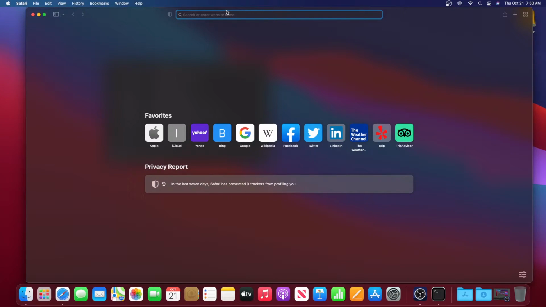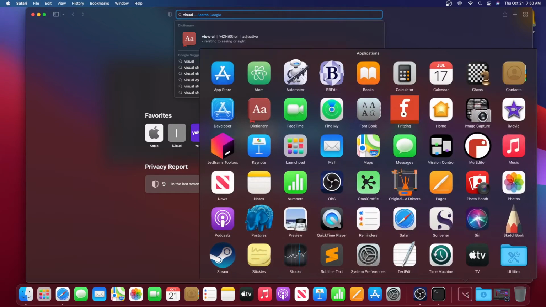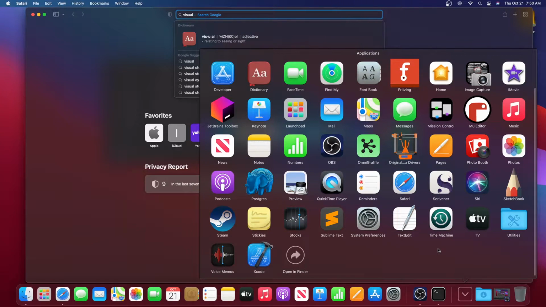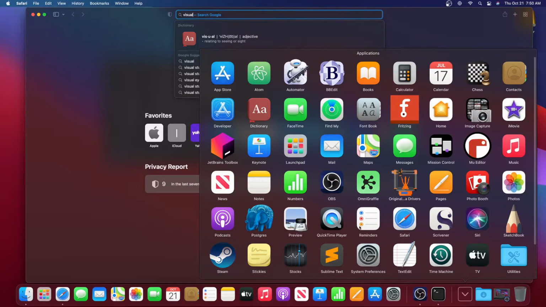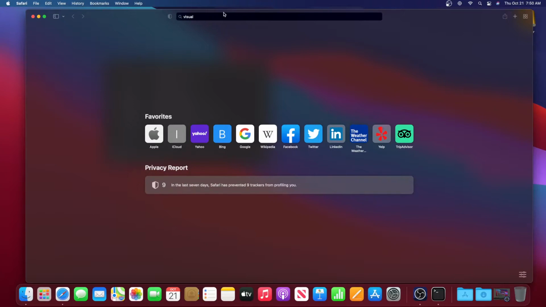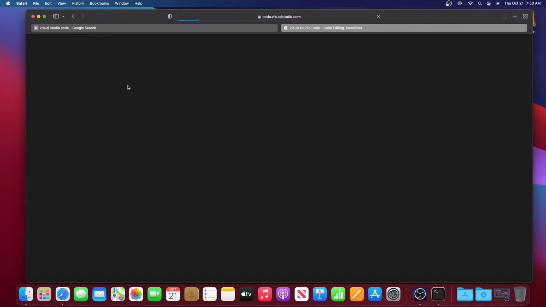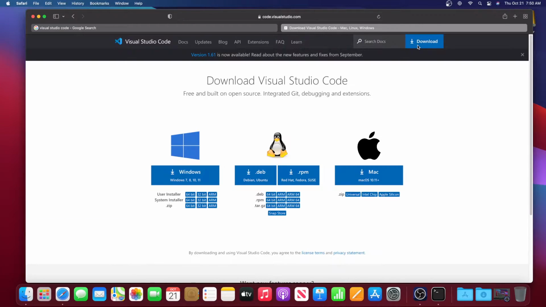So I'm going to go get Visual Studio Code. And I believe technically it might be installed. No, it's not installed on this machine. So let's go ahead and get Visual Studio Code. And we're going to download.